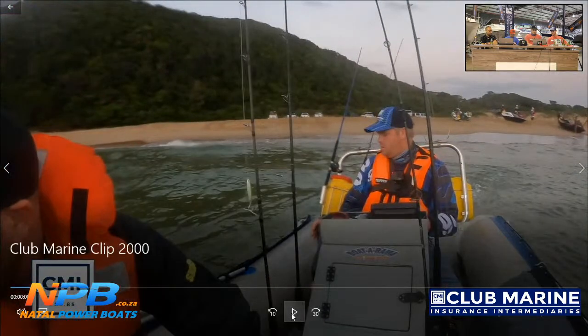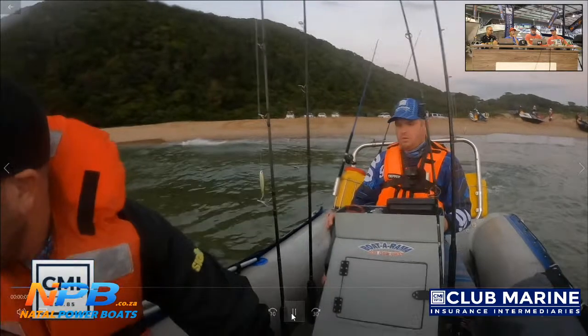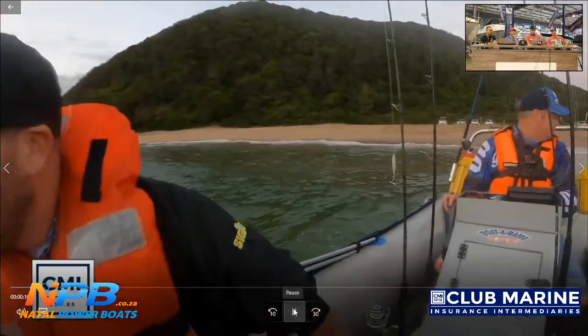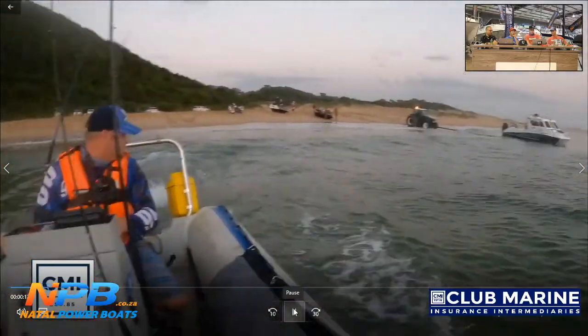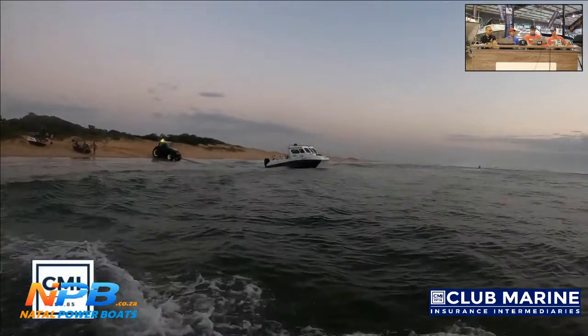So here we've got the drop-in. Sorry, not a very attractive shot of me behind the wheel there. But we've got the push-in here. This is basically the Mapelan Bay. You'll see as the camera turns around here. So it's nice and chilled, nice and calm in this Mapelan Bay where you dropped in. You can see there's another boat that's a nice big boat. I think that's Oki's boat that's just been dropped in there with a push pole.